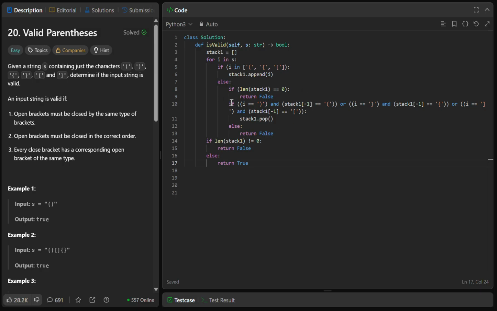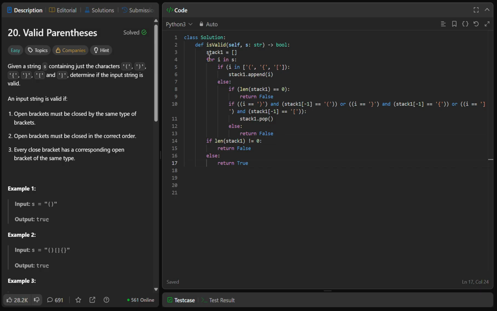Since this part will take care of the closing bracket, after iterating through i, if we get the closing bracket, then we will check the last element of the stack to see if it is an open bracket of the same type. And the same goes for this one. We have to check i if it is a closing bracket, and check the last element of the stack if it is of the same type. If i is a square bracket, then we check the last element of the stack for the same type. And if any of these conditions are met, we pop out the stack element. And if this condition is not met, then just return false.